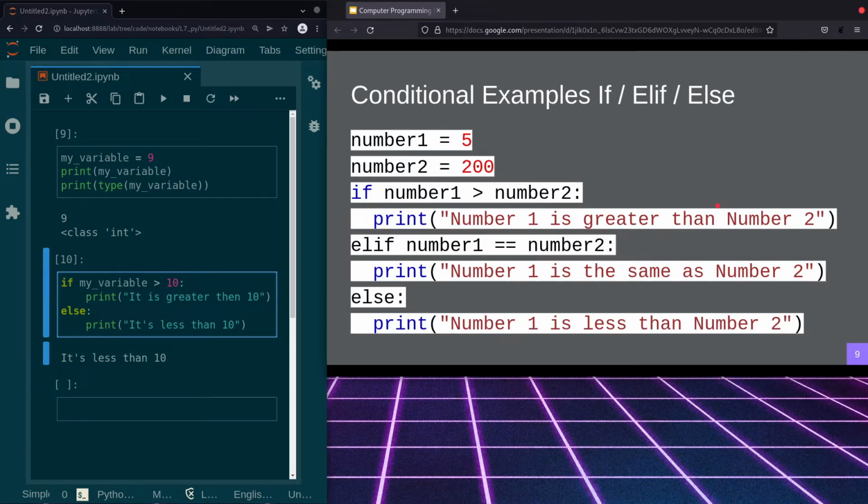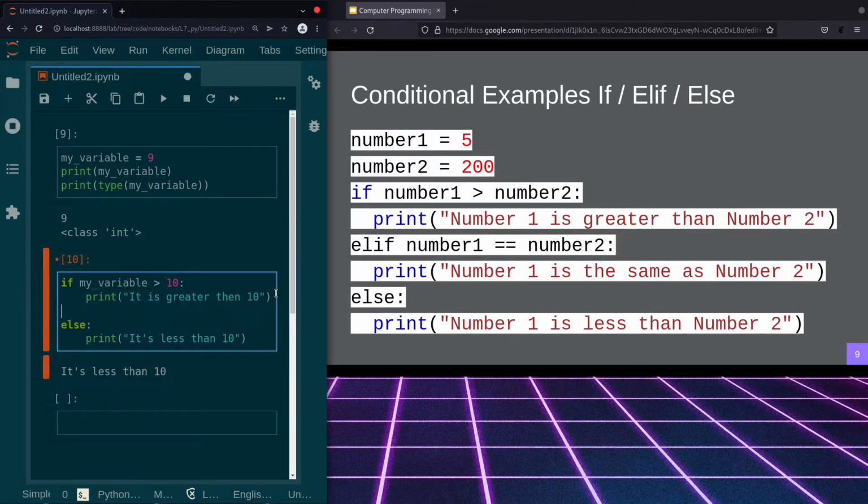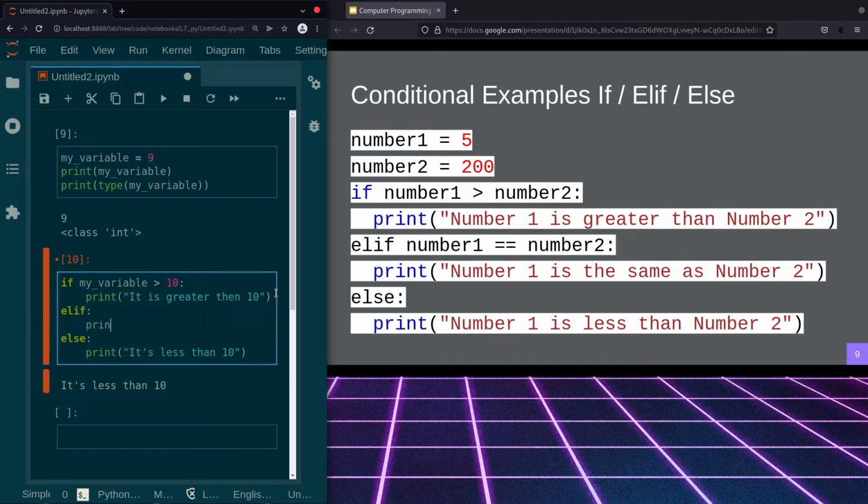There is another thing that we can add, and that's called an elif. This is like another alternative, and we can pop this in the middle here. So let's just go back and do elif, and we'll do print it is 10. Okay, so the three situations we can have is the variable could be greater than 10, it could be 10, or it could be less than 10. And let's run that. Still going to be, yeah, okay.